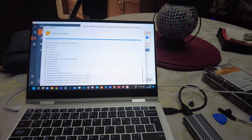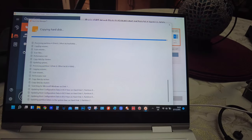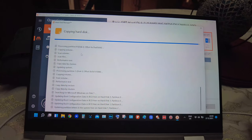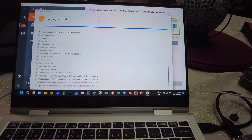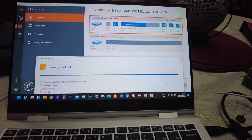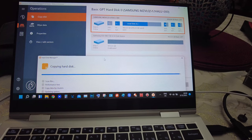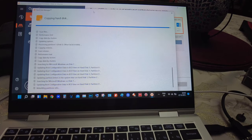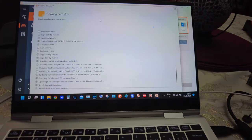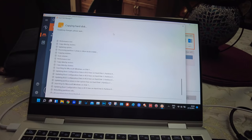There you go. At least this bar is coming to an end. So right now I think it's processing partition number 4. Copying volume is the next. Let's see. That's about 15 minutes. It's working on this. Still unallocated. Let's see. Performance test. Good. Whatever it does, the result is important.